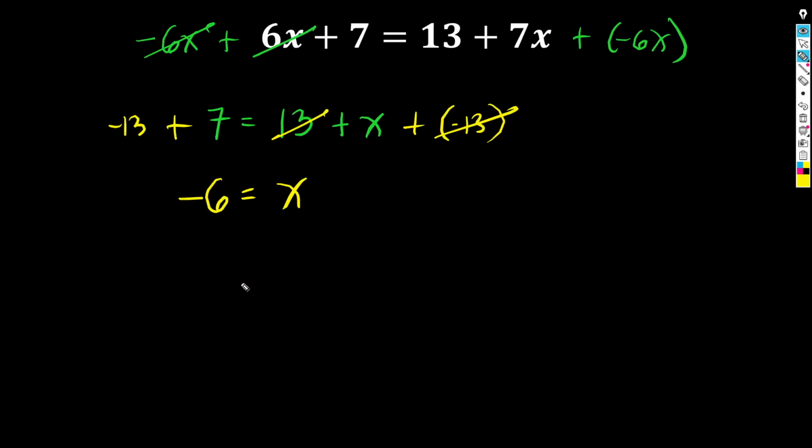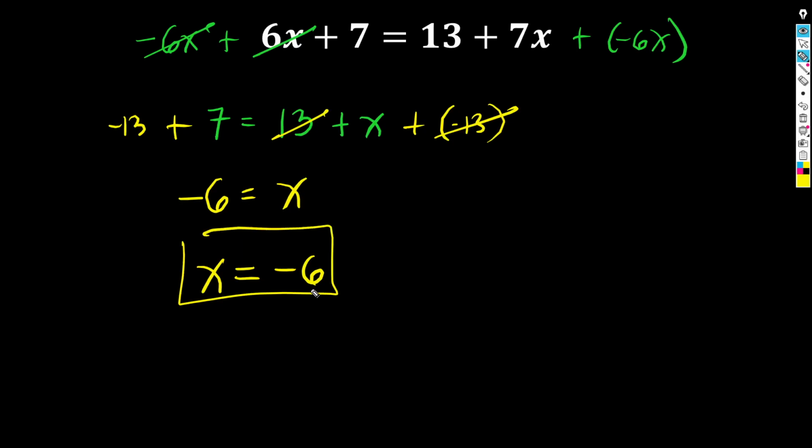Ito yung sinasabi ko kanina, no? If you chose the right side of the equation to be where your variable ends up, you might feel uncomfortable writing your equation like this. Negative 6 equals x. Sanay ako, sir, x equals something eh. No problem. You can always justify flipping your equation to write it instead as x equals negative 6 using the symmetric property of equality. Tama? So, x is equal to negative 6.